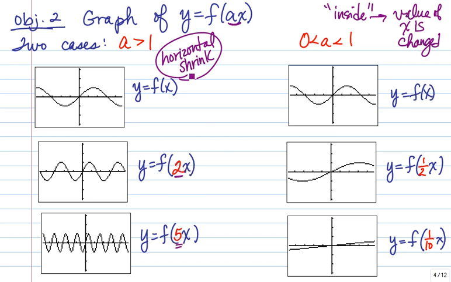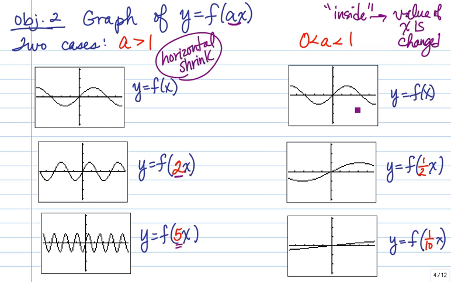Okay. Now what happens if a is between 0 and 1? So here's still our original function that we looked at just a moment ago, and I've entered on the calculator what happens if I input 1/2 x in place of x. Well, look what's happening now. It's still affecting it horizontally, but it's almost like we're stretching that out in a horizontal direction. If I put in 1/10 of x, it's even stretching it out more, almost even to look like a line on that little window.